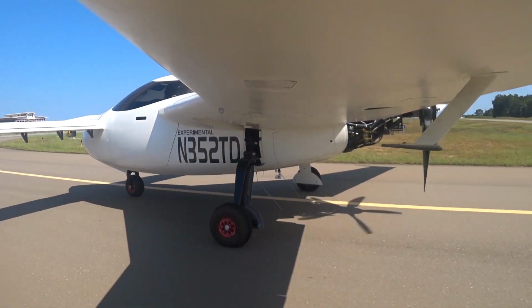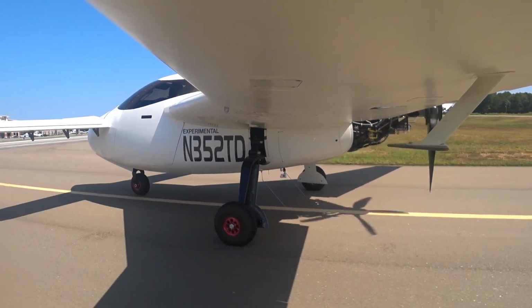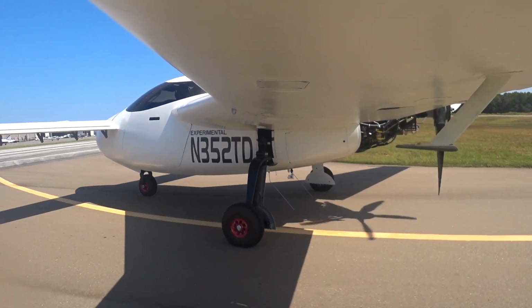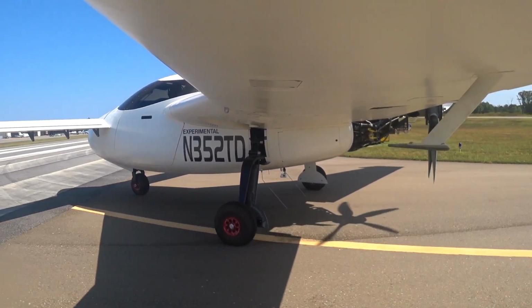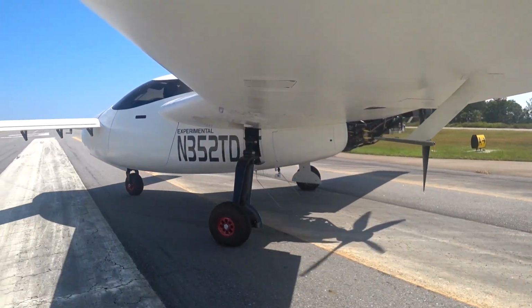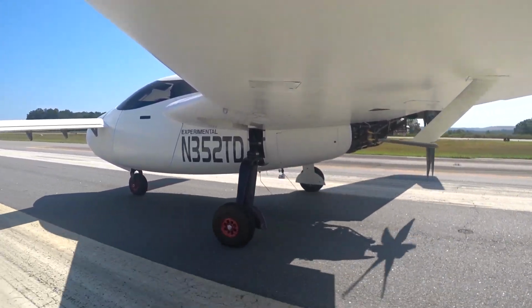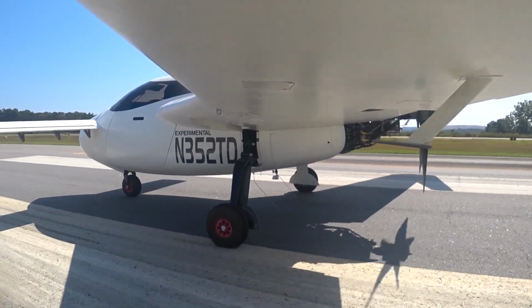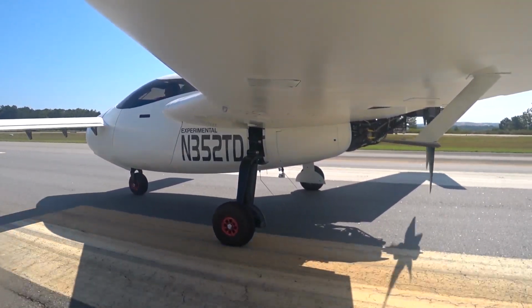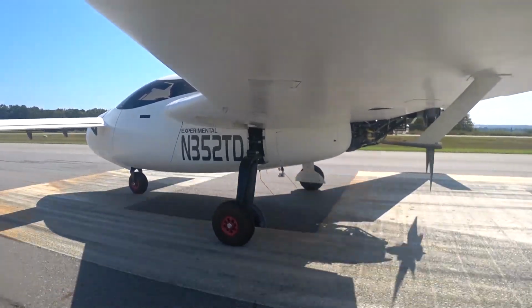But the winds were better. It wasn't as much wind, so I thought, oh well, I've got the nose strut sorted out, with the right fluid in there. So I thought I'd take it out and do a couple of runs just before lunch. So this is the first run. Well, actually, I did a couple of runs. I think this is one of the last runs I did before lunch, just down the runway. So I'll let you watch this and see how that turns out. So we're hoping for no shimmy on the nose wheel.